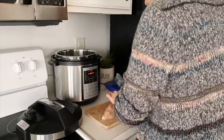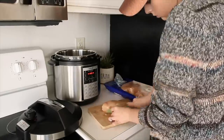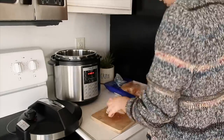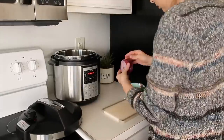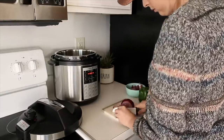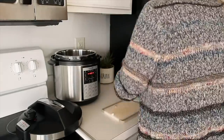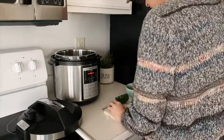Okay, so I'm gonna go ahead and cut up the chicken and stick it in the pressure cooker so we can get it shredded up to get everything rolling. Before I put the chicken into the pressure cooker, I just chopped it up into big chunks. That way it was already kind of half shredded for me, and it would be super simple to just break apart and shred up. Then I cut up the pepper and the onion into diced size, I guess, and added that to the chicken as well.